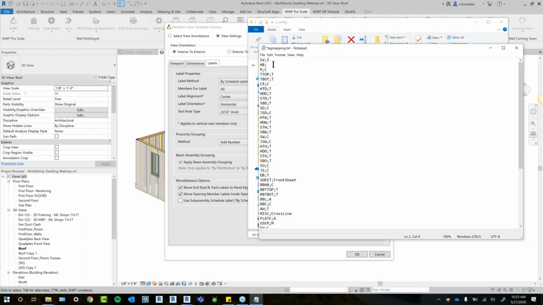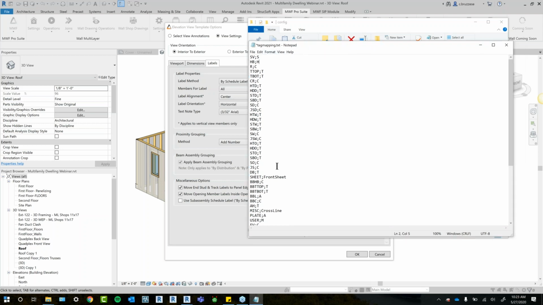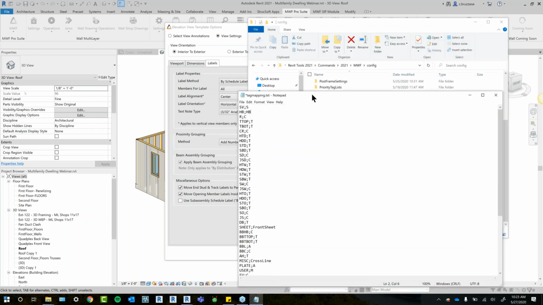The same goes for horizontals, and you can change top and bottom tracks. If you have specific naming depending on the member types, you can change the prefix here, and it'll use that prefix and then just assign the numbering. So I just wanted to highlight that. Not sure if it's commonly known, but if you want to quantify everything and group everything together, you can use the schedule label. You're able to change the prefix, and this is something you can pull into a Revit schedule.